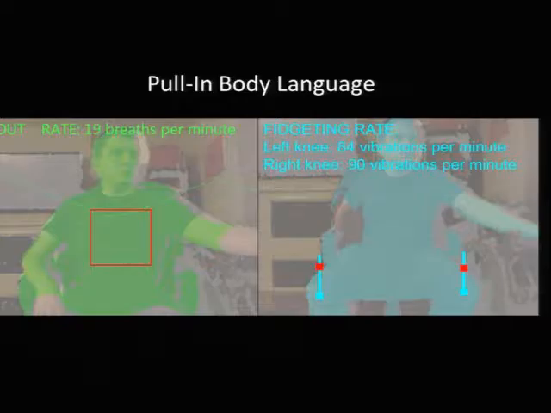One thing we're doing in the lab is really simple. It turns out you can detect breathing rate with the Kinect fairly simply just by looking at chest cavity volume. So you can detect breathing rate, and then you can also detect what I do all the time, the scissor knee up and down. And we're hoping that things like this allow us to start reading body language. But this is kind of a reversal. The idea for the original Kinect was to project out onto, not to reverse it in like this.